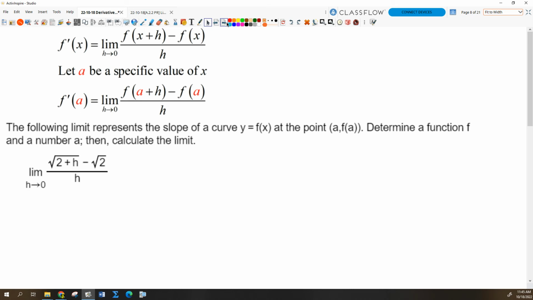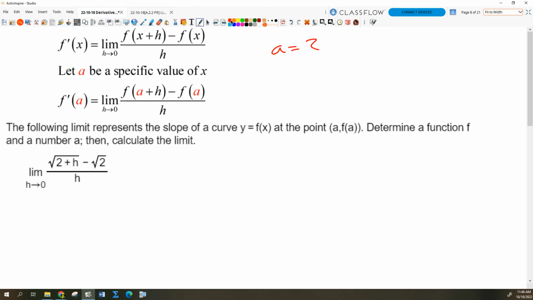It's almost easier to start with what is a. This is the derivative, right? So this has got to be equal to this stuff, right? Okay, we're plugging in a specific value for x here, which is 2, isn't it? Everybody see that? How do I find that easily? Well, 2 plus h is equal to x plus h, or a plus h. So the value of x we're plugging in must be 2. Right? So there's one thing we see. A equals 2. Well, what's the function here?